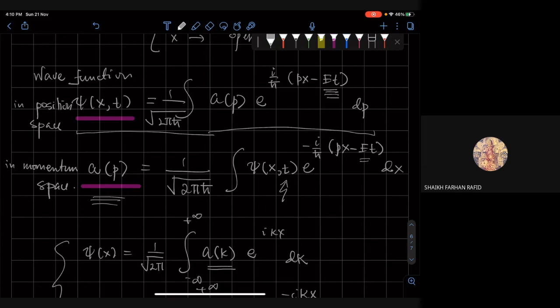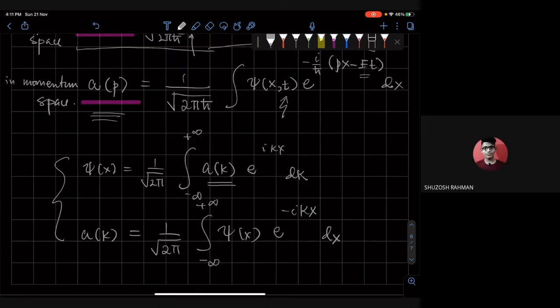Okay, so one last question. You said this is the linear combination, but we aren't seeing any infinite sum of a0, a1, a2. You are. The integration is a summation. Oh, okay, got it. Right. So we are going to the continuum limit, and the sum becomes an integral. When we took L going to infinity, delta k going to 0 limit, the sum became an integral, right? Okay, now understood. Any more questions?